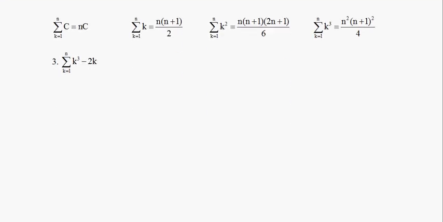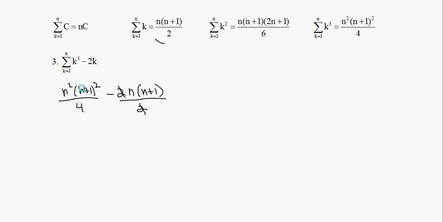So here's another sigma notation problem. The sum of k cubed is this one over here, and the sum of k is n times n plus 1 over 2. Just put a 2 in front of it. So I get n squared times n plus 1 squared all over 4 minus 2 times this here, which is n times n plus 1 all over 2. I can cancel those two 2's.